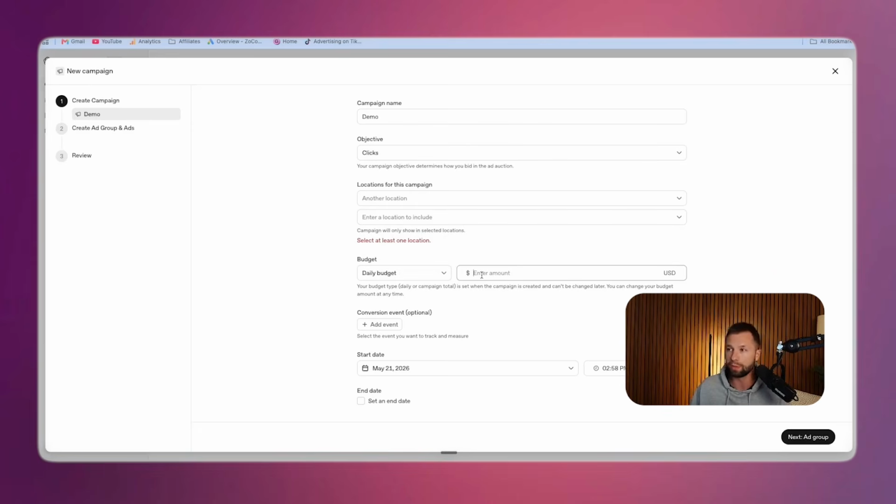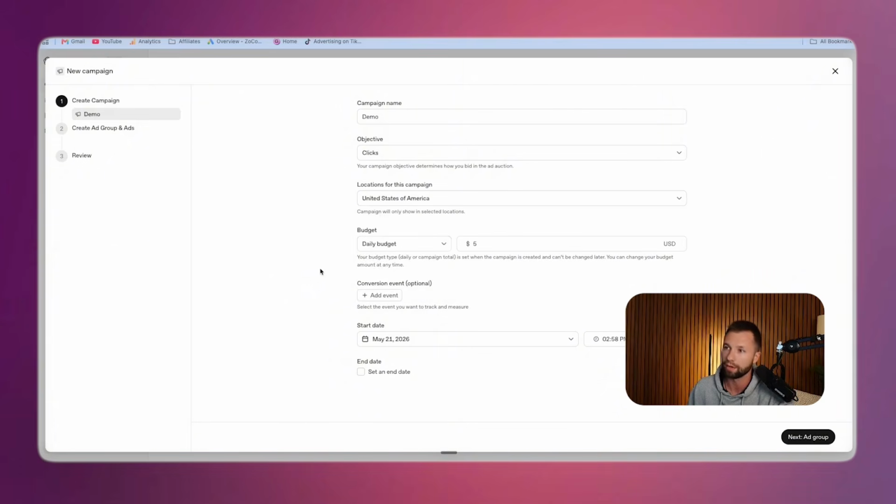Now, one thing that's interesting with the daily budget is that there really isn't a minimum that I have found. You can see you can run it for as little as $1 a day, $2 a day inside of the account. You can get started with $5 a day, which is something really nice for these ChatGPT ads because they are so new. Not a lot of people really understand how they work or how well they're going to work. So I would recommend starting off with a small budget, testing it for your product or service, and then scaling up from there. I would not recommend coming in here and spending hundreds or thousands of dollars a day. Just give it a test and see what it does, see what the results look like, and you can go from that point.